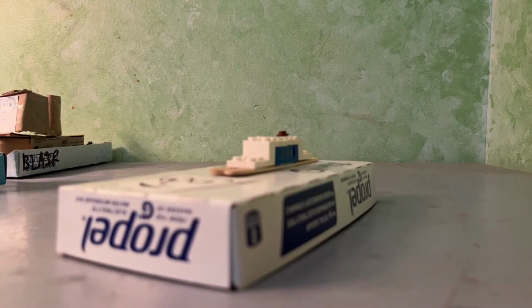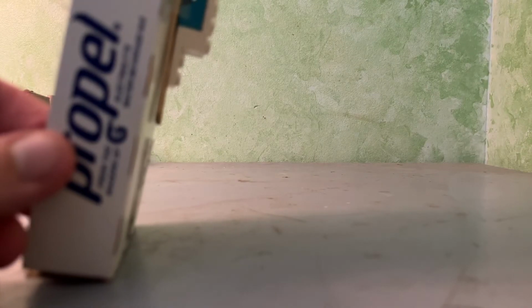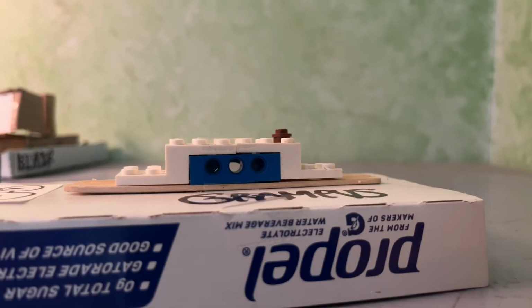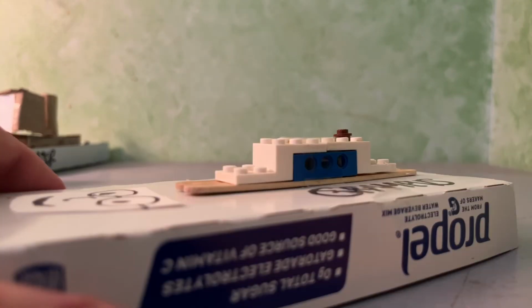Next up, who's from underneath here? Grampus. You may not see his face entirely, though. And here he is. He, just like Zoran, is made from Propel from the makers of Gatorade. And the ex of Grampus is made from maybe craft sticks, which resemble popsicle sticks, and some Lego. Lego is the main article when it comes to the model making.